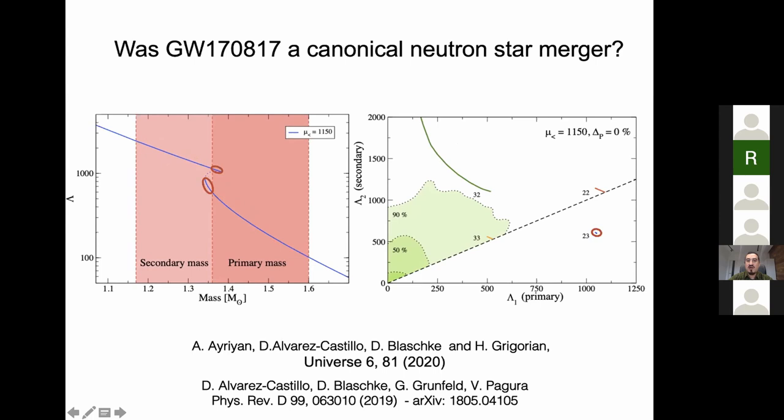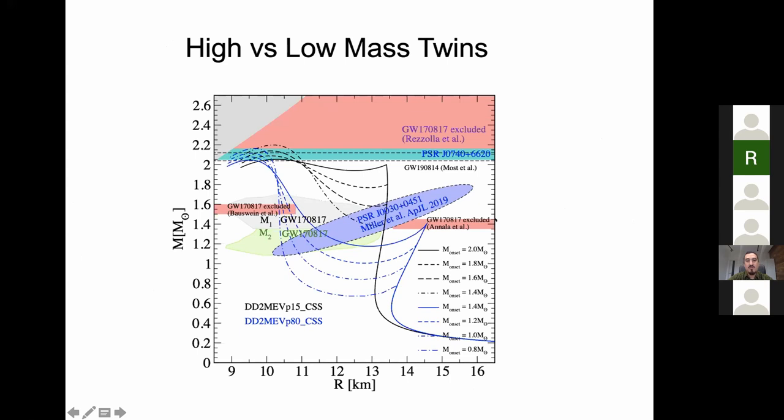And what we see is that we have a more interesting diagram in this lambda 1, lambda 2 plot, where we have different branches, and this hopefully could be identified in new detections of gravitational waves from mergers of neutron stars. So what is interesting is to discuss the possibility of having these high mass twins, as we originally had as a conjecture, but also low mass twins are interesting, especially because we have now more constraints, and for this we had to evaluate in a certain way, a statistical way, which out of these two possibilities could be more feasible.